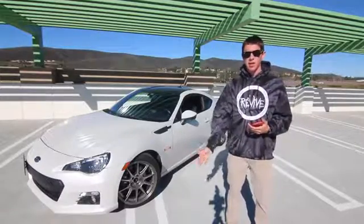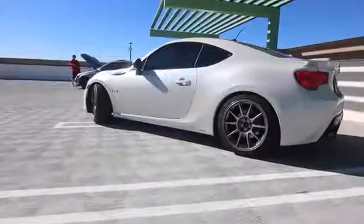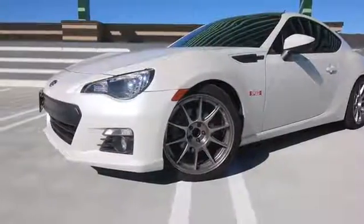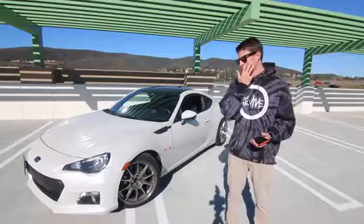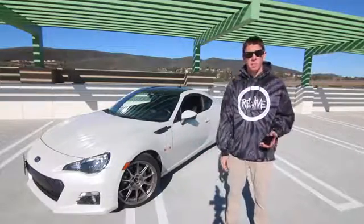This is something I didn't tell you guys I got because it was so minuscule that I didn't even do it, but I have lug nuts. They're just Mutekis, red ones. I honestly kind of don't like the way they look on the car. I liked it at first, but now I'm kind of over it. So red lug nuts, it is what it is. Got them for like 40 bucks on Amazon.